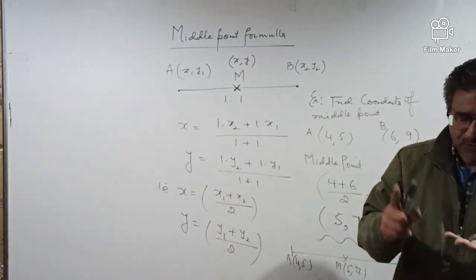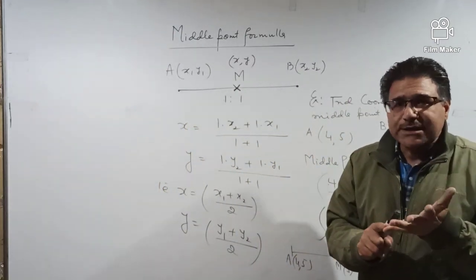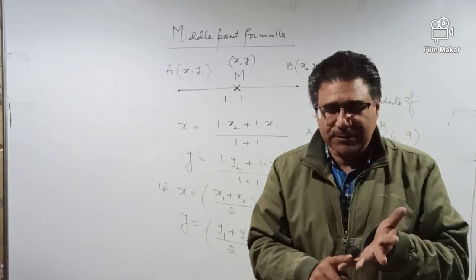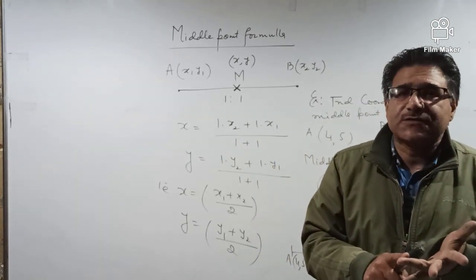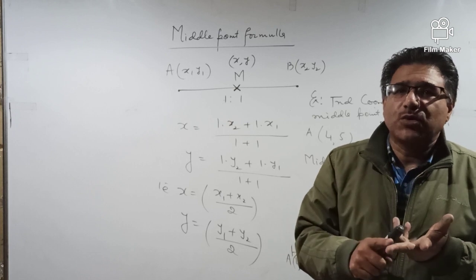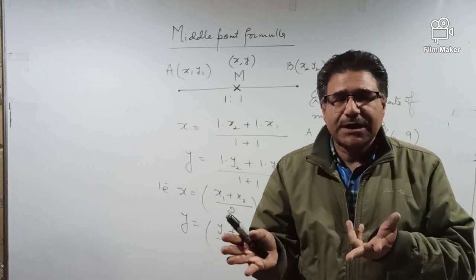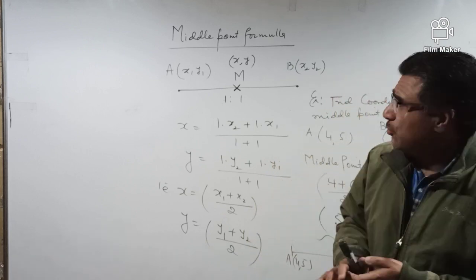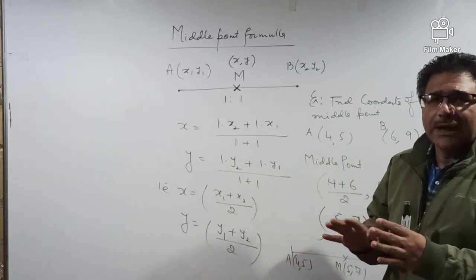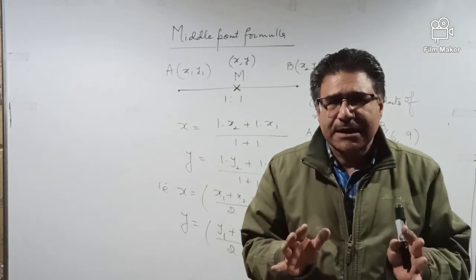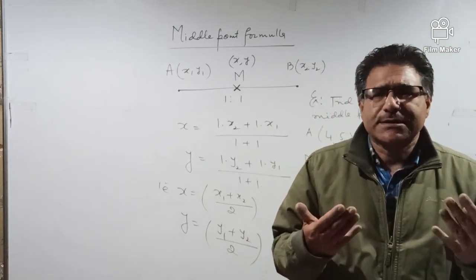Now remember, you must know what the coordinates of a point are, how to define the coordinates of a point. Then you must know what the distance formula is. Then after that you must know what the section formula is. But the section formula consists of internal division and then external division. Then again you must know what the middle point formula is. And with the help of these three things, I can now come to the questions in the next lecture.